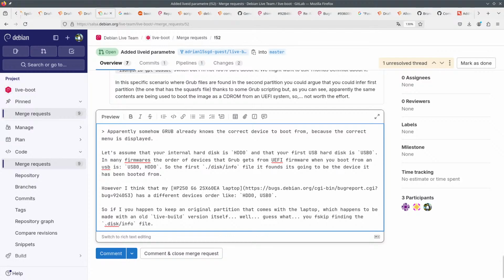You find the liveid Linux file. Liveid Linux, you find it.